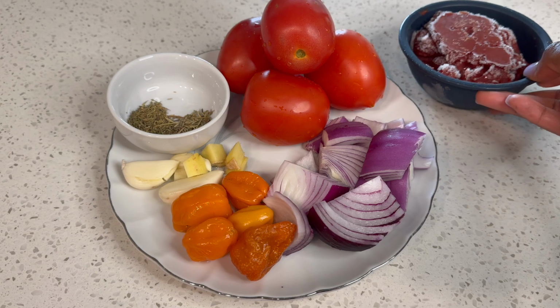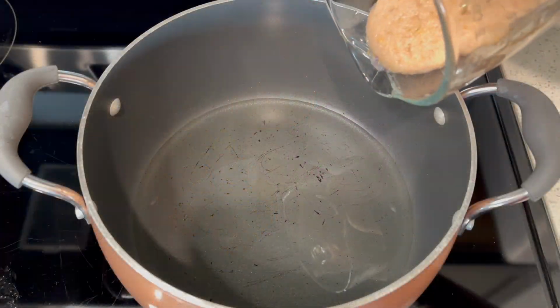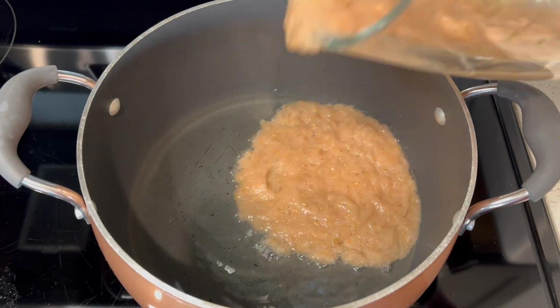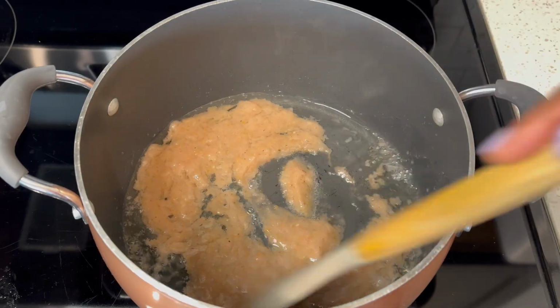So I'm going to blend the onions, ginger, garlic, peppers, thyme, and rosemary, and then I'll add it straight into the heated oil. We do everything on medium heat for now, and I'll let it fry for about 5 minutes just until the raw smell cooks off and the flavor starts to come together here.